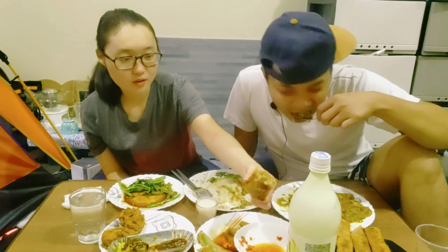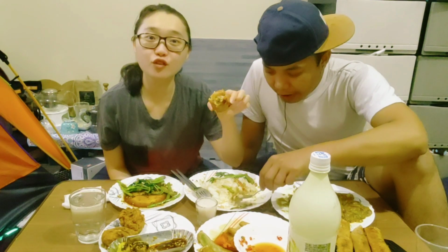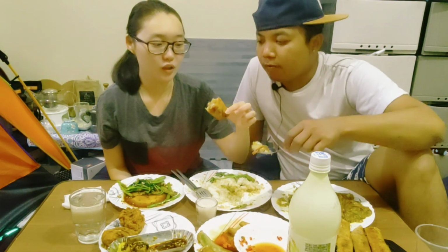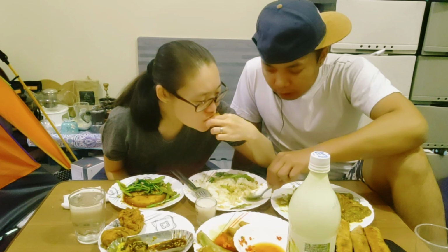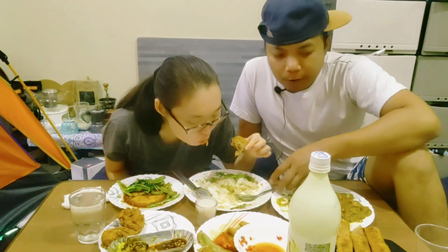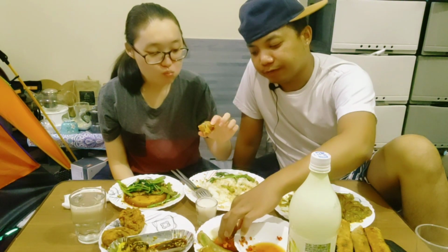This lumpia is making me, oh, I hope you should have bought a bit more. I love the vegetable inside, guys. Oh my god, it's so full. Like what Aaron has told me. I'm not gonna give you any bite, sorry. When I bought two, you said you have to buy more. So now I know where to buy the perfect lumpia.